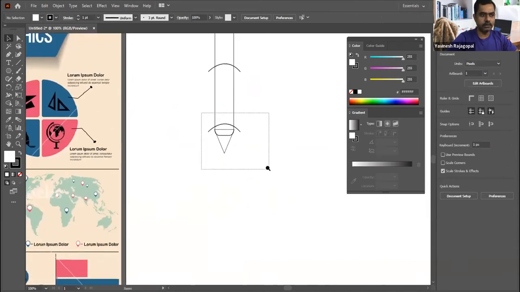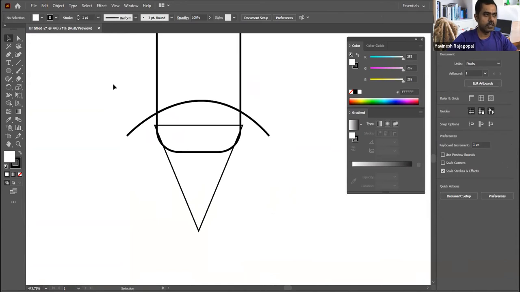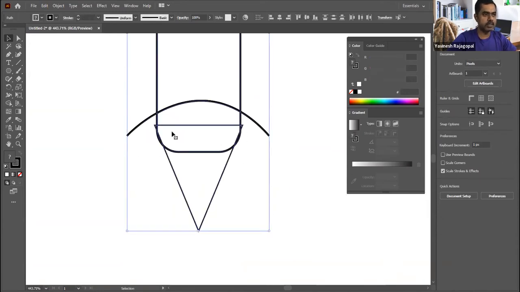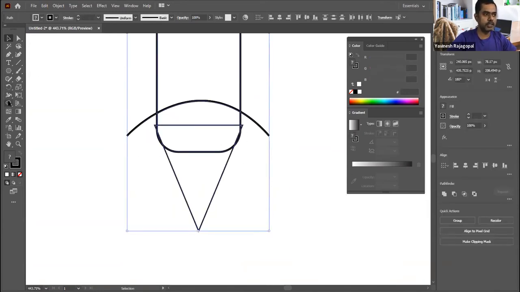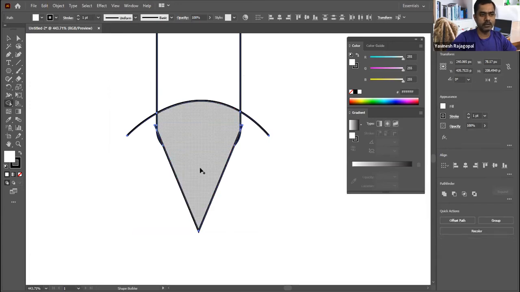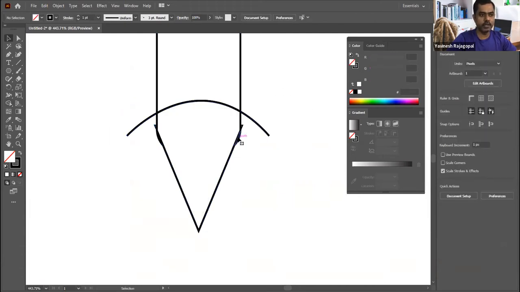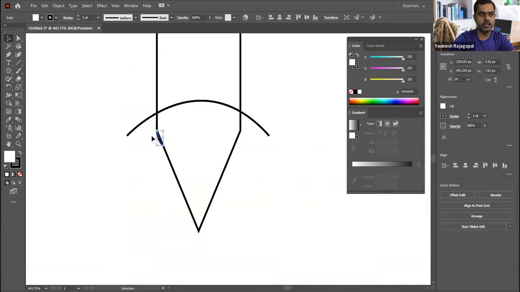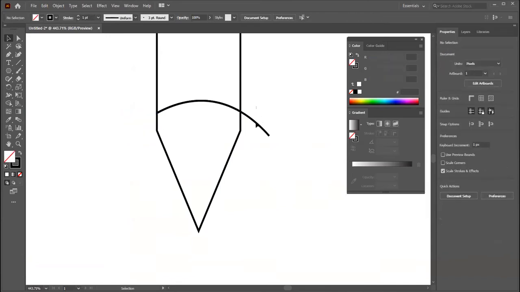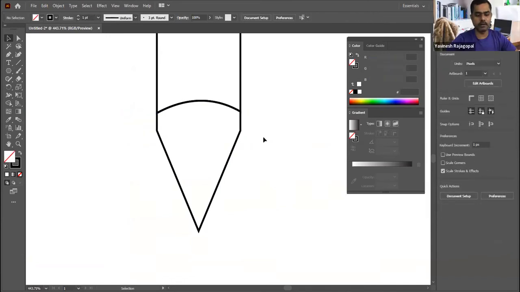Right, and then over here, also same, select everything first, and then you go to your shape builder tool, you click and drag to make it as one object. Right, and all the extra line, then you can just remove it. I can select this and then I can press delete also can. If you don't want to press the alternate, you just click and delete. Press delete in your keyboard.